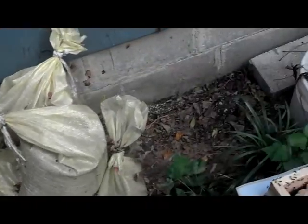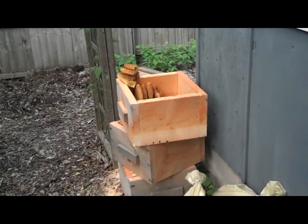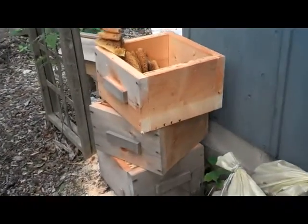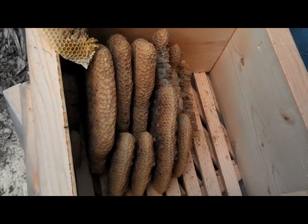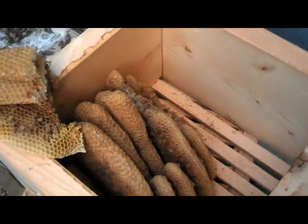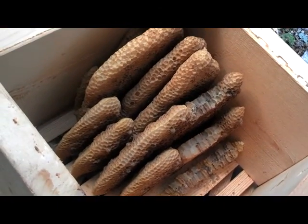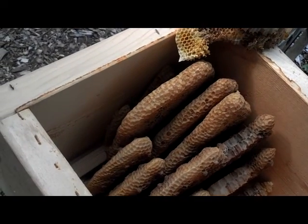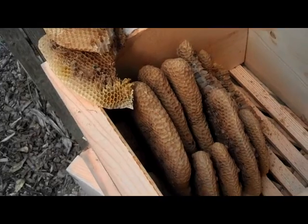So that was my hive for 2013, and it looks like they got a start, and I will probably try again next year. The one thing I would say is the comb is very regular and is following the slats on top, the supports, and I have no complaints or concerns about how that comb was forming. It actually looks quite good, and just kind of an open question as to why the bees disappeared.